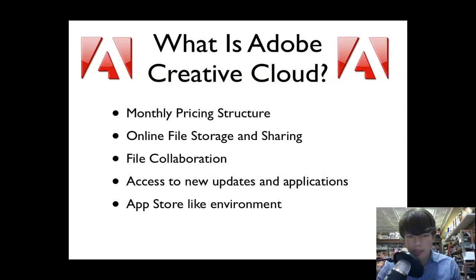Next, it's like an online file storage and sharing system. With this, you'll be able to store your files and projects on the cloud and download them from other machines that have the Creative Cloud system installed. On the sharing and collaboration side, they're going above and beyond — this goes along with all the new social media aspects of the internet with Twitter, Facebook, Pinterest, and everything else. They're giving you ways to collaborate and share your projects, documents, and files online.